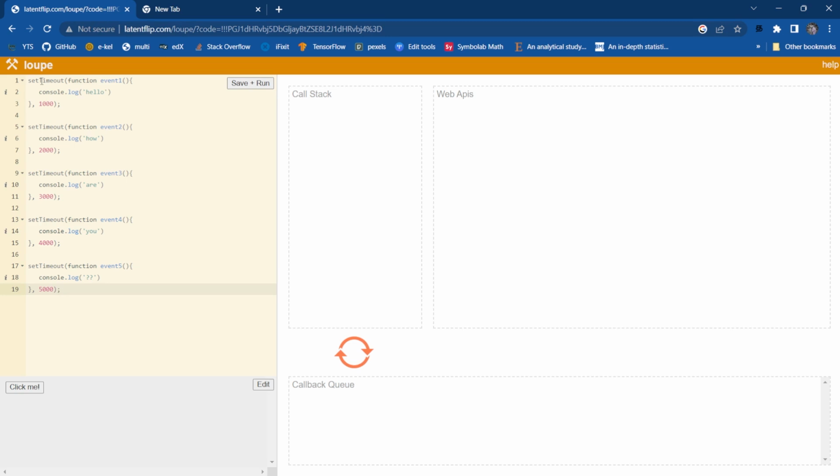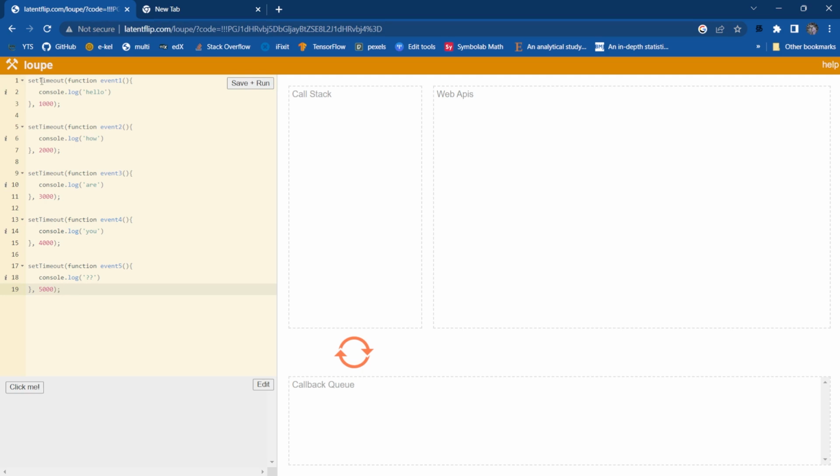First, the first setTimeout method is called and schedules the execution of event 1 after a delay of 1000 milliseconds in the web APIs. Then the second timeout call schedules the execution of event 2 after a delay of 2000 milliseconds.